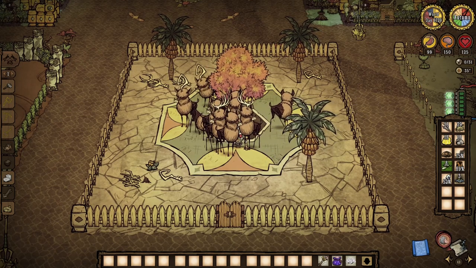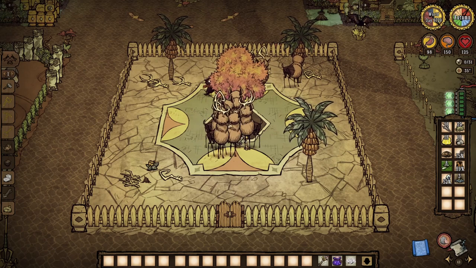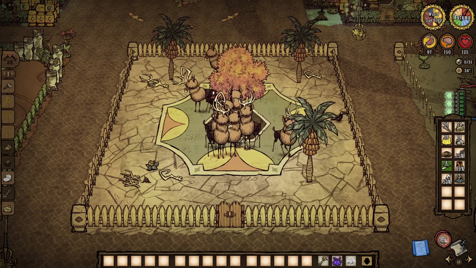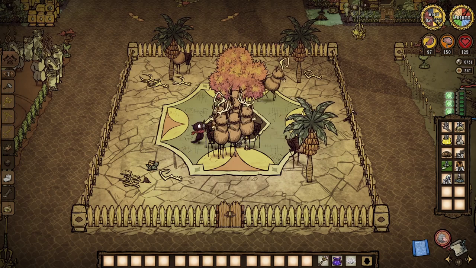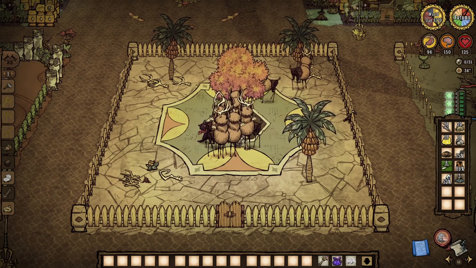Note, however, that there is only one herd of 6 to 9 deers in every world at the start of winter, and in order to spawn more, you'll need to kill every member of the herd and wait for the next winter to gather new ones. But since I captured this herd, I never really had to respawn any of the deers, and they're always where I want them. Now, I have all the antlers I need to farm Klaus.